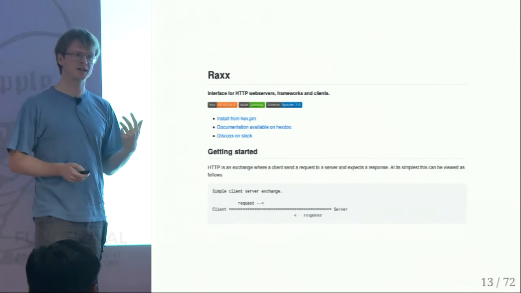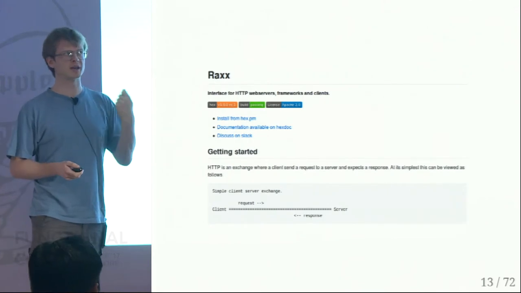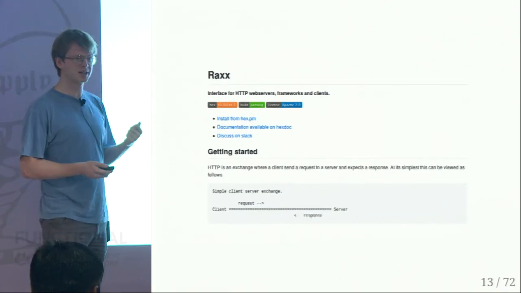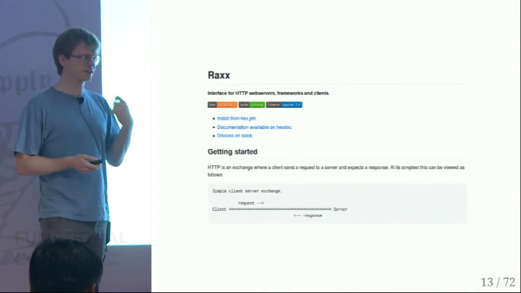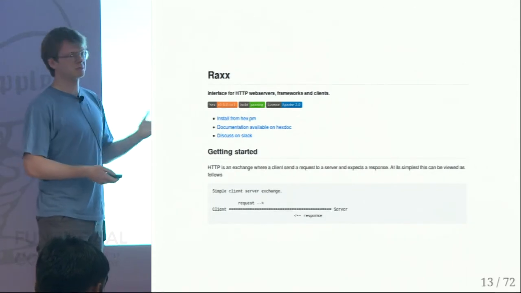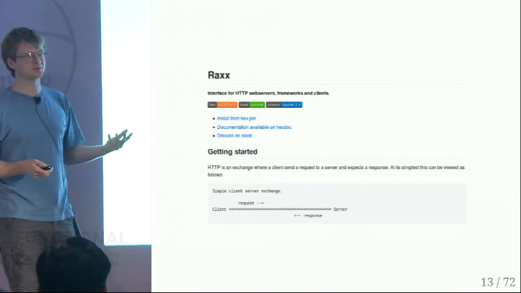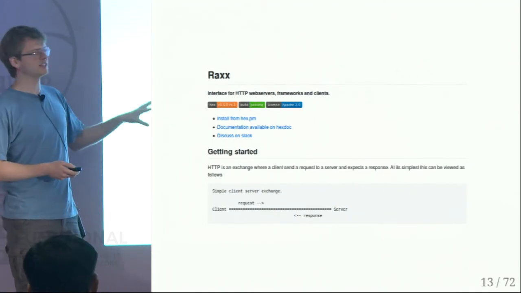I've had problems with Plug in a couple of cases, but these were related to some odd edge cases I was doing with streaming up and message signing, because you want direct access to the socket to be able to read the body twice. If you're looking to just get started, I would say go with Plug. It's widely adopted, it's much more used. For this talk, it's not going to be important.